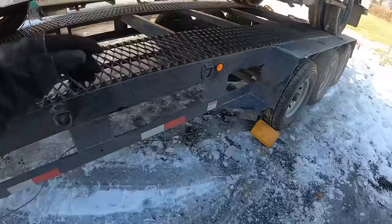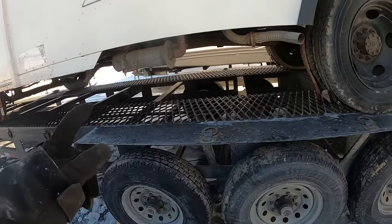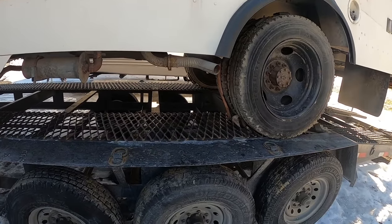I got my soldering iron out. So, like I said, I'm gonna resolder every one of these one at a time. I don't know if I'm gonna start from the back or the front.